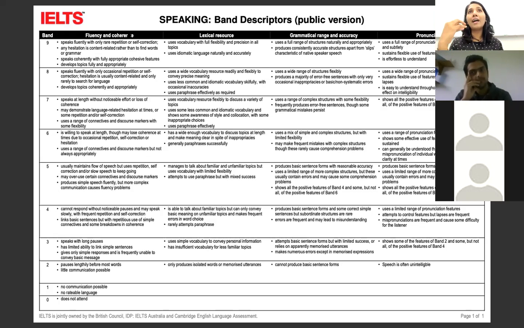Coherence means organization of your thoughts. Suppose the examiner is asking, can you tell me something about your regular day at work? And you say, I reach work at 9 o'clock. Usually I take a bus at 7 o'clock. If I take a bus at 7 o'clock, I'll arrive by 9. If I take a bus at 7:30, or if I miss that bus, I'll arrive by 9:30. So what you did is you're all over the place. Your thoughts are not logically organized, and that need for the bus is not even there. He's asking you, what's your regular day at work?